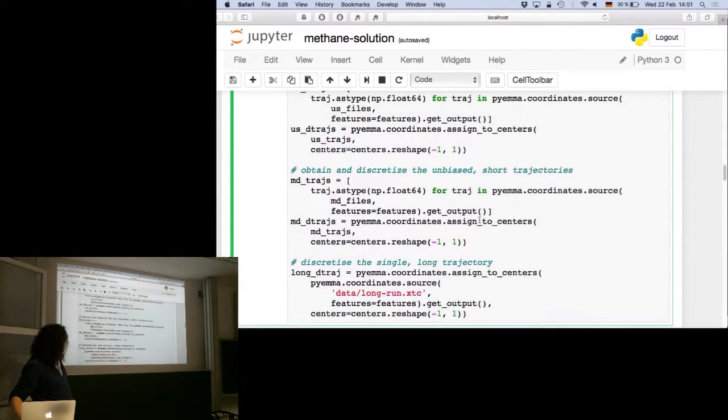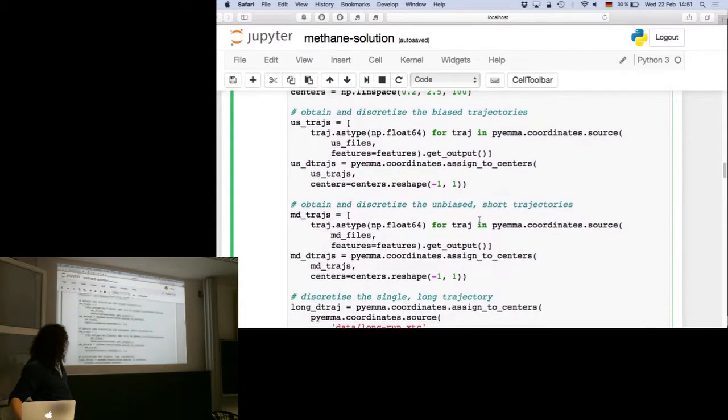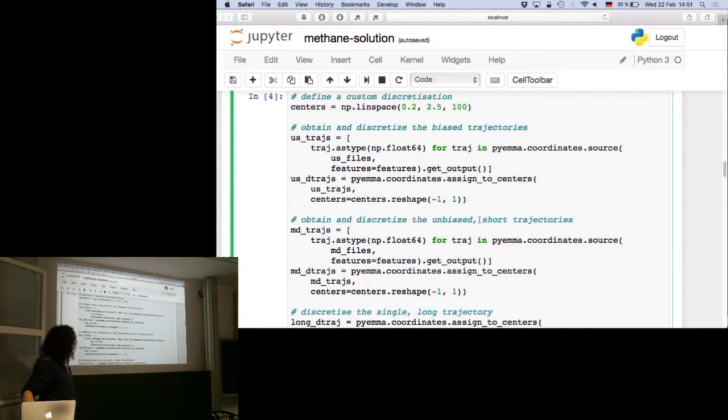Okay, this was quite a long code block, but this is a very critical step. So how do I get my information organized? How do I get my information into the thermo API? And this, for molecular dynamics data, usually requires a solid understanding of the coordinates package. So how do I extract certain features from my trajectories in order that I can compute the bias values?